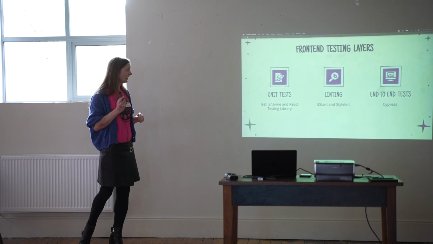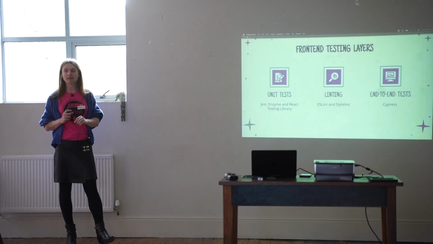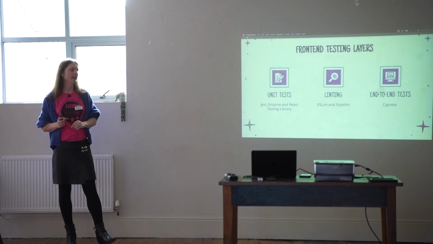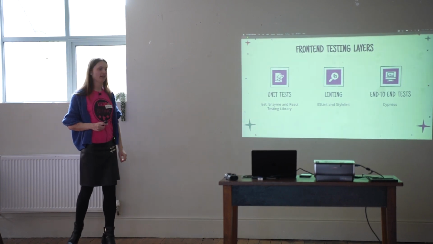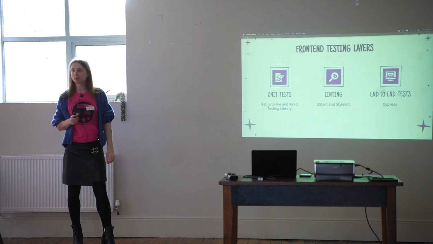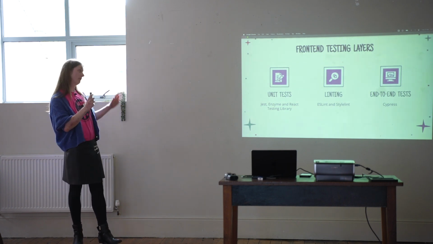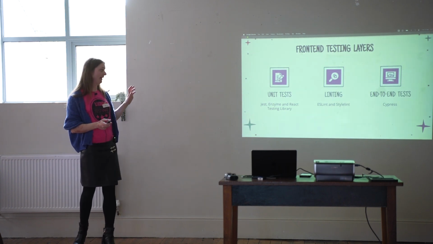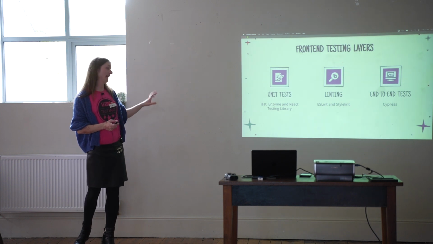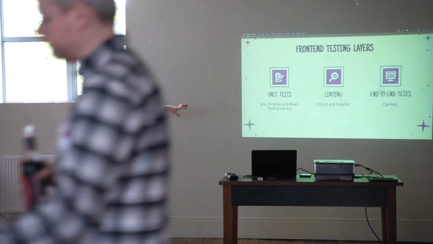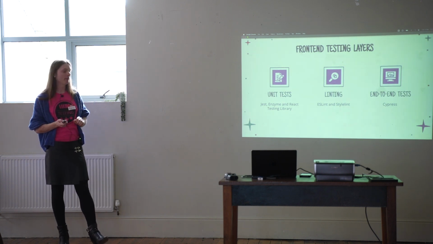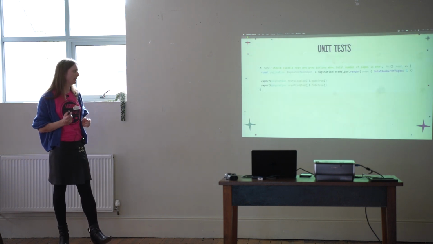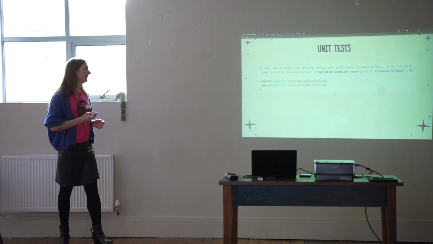I guess we had a bunch of automated testing already at Glean, so it's worth talking a little bit about why none of our existing measures were catching these sorts of problems. Broadly speaking, we had 3 categories of tests around our front-end stuff: unit tests, linting, and end-to-end tests. These are all in the realm of testing our front-end app, but none of them were enough to catch some of these problems.